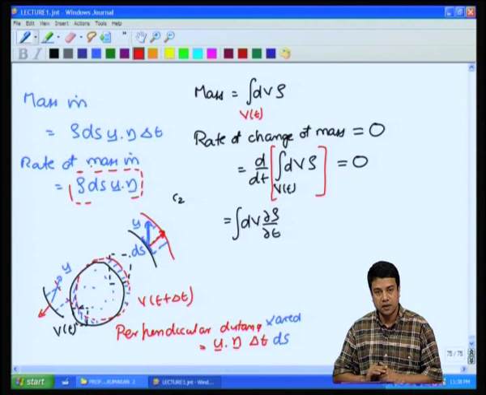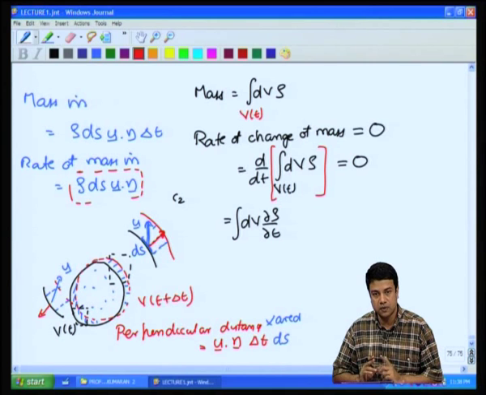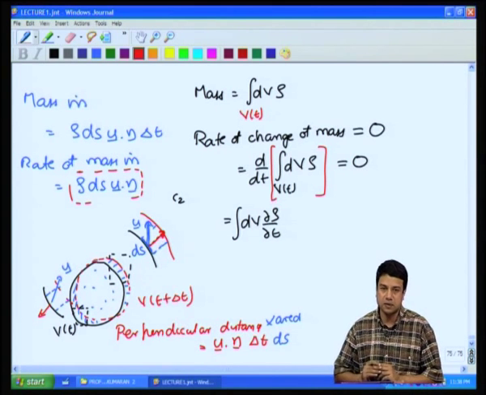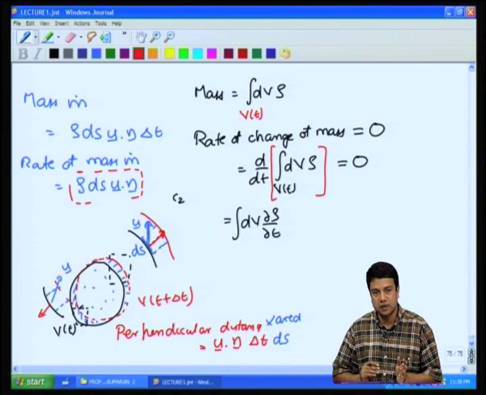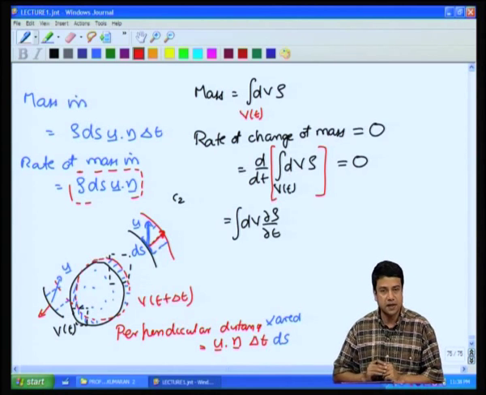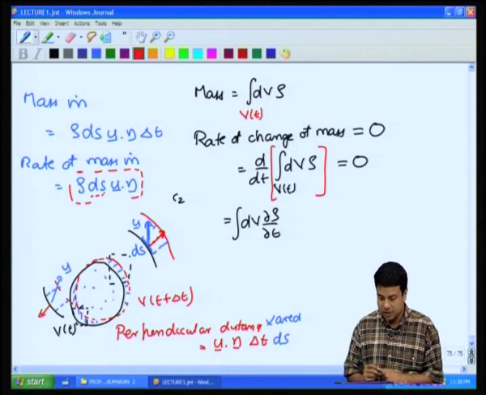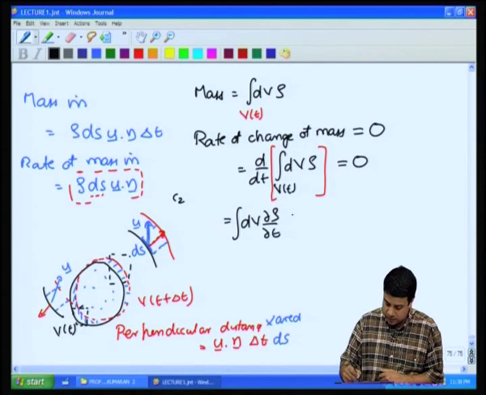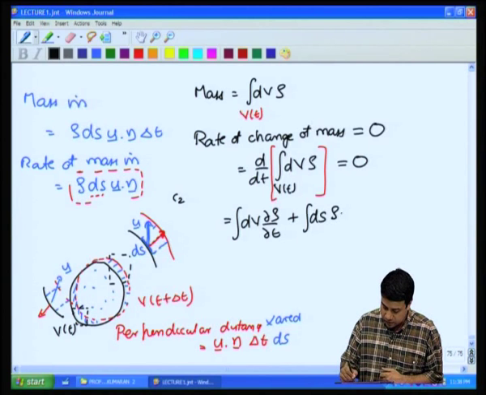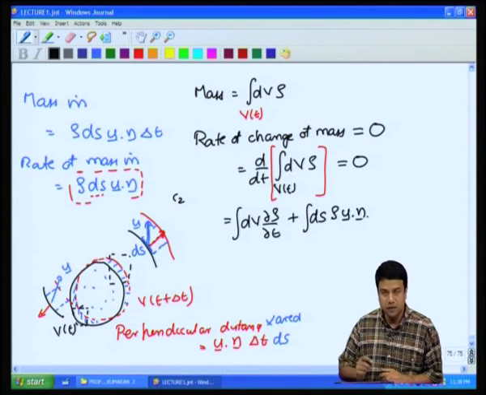If mass is coming in, and if you define n as the outward unit normal, u dot n will be positive, that will add mass to the volume. If it is leaving, then u dot n will automatically be negative. So, this is the second component. For each patch of surface ds, we get this. Therefore, the total is just going to be equal to integral over the surface of rho u dot n.